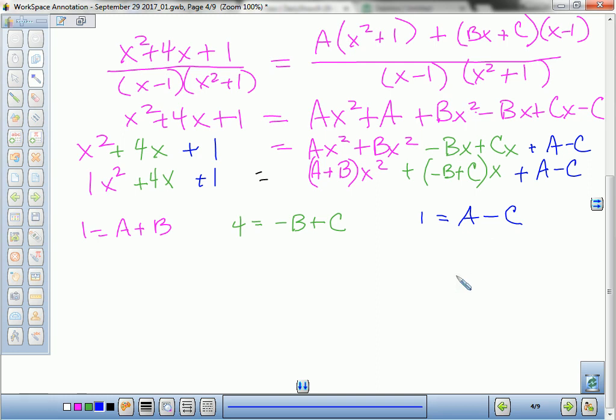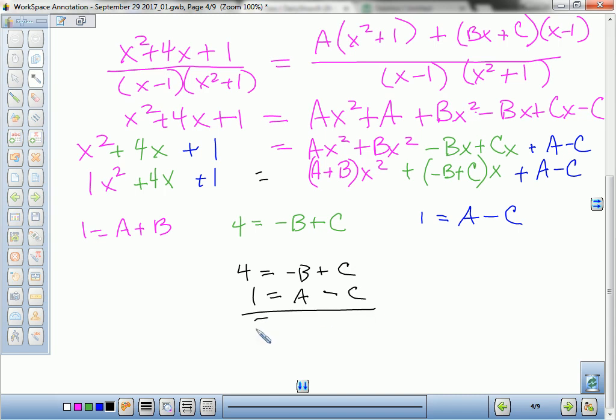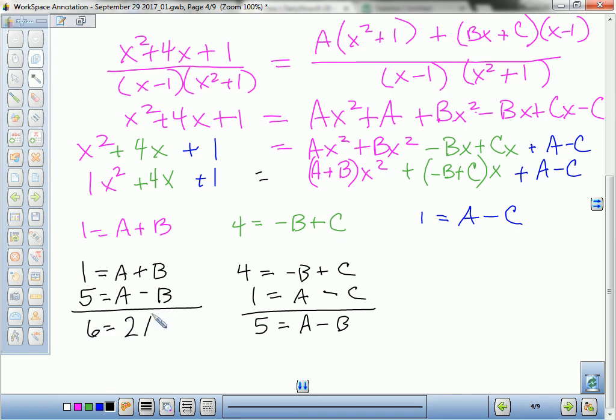And at this point you can group them however you want, whatever you see. I see that if I put these two together, the c's would go away. I don't know what you see. Okay, you do it differently. And that gives me 5 equals a minus b. And then I see if I put that over here with this. Just depends on how you see it. You may see it in a different order. Yes, you may use matrices. So 8 equals 3a. So a is 3.